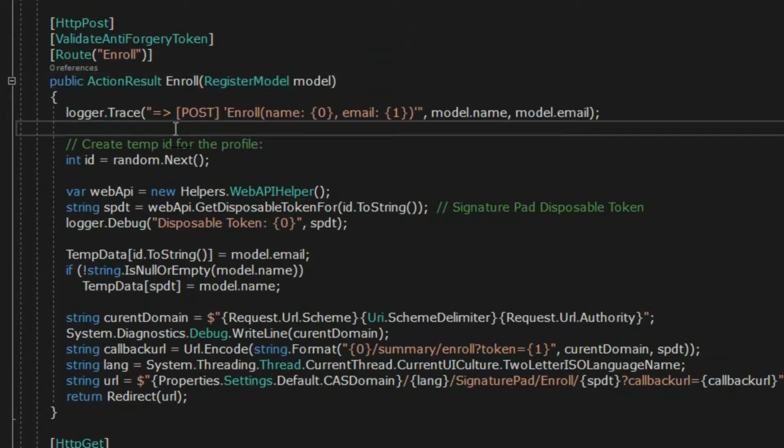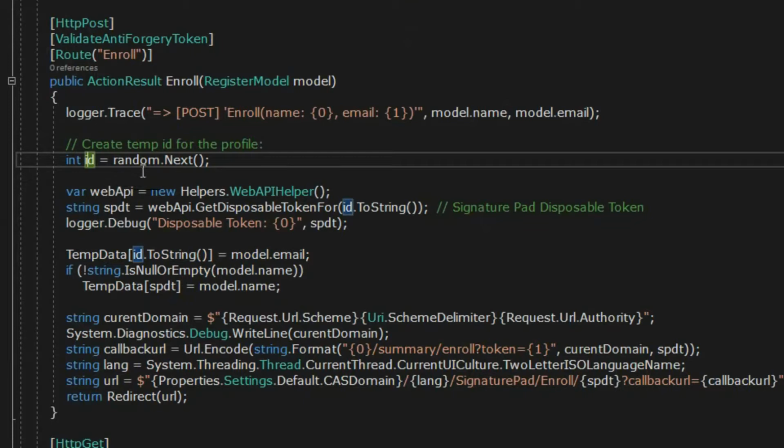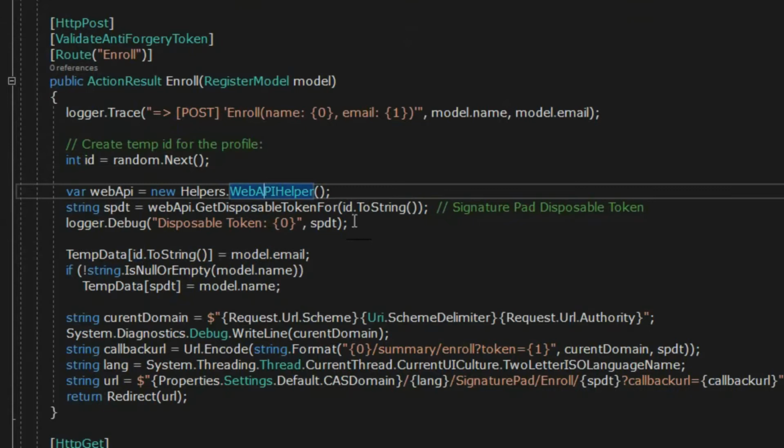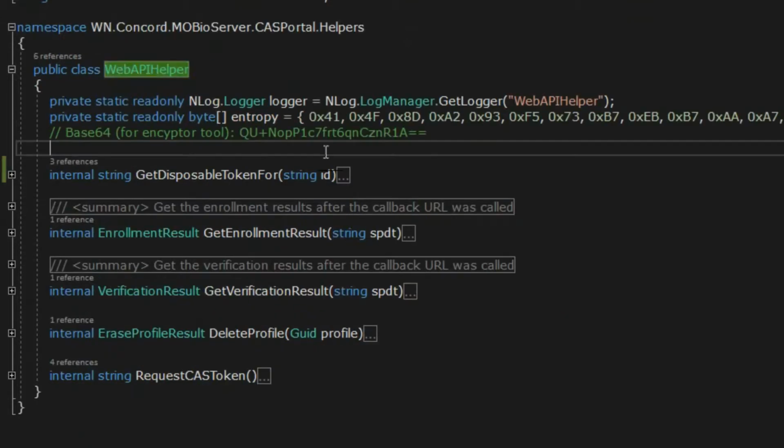Here is what's happening behind the scene. First of all, because I do not work with database on this demo site, I'll create a totally random number for ID that I will work with in this session. I'm creating here an instance of the Web API class that we have discussed earlier.